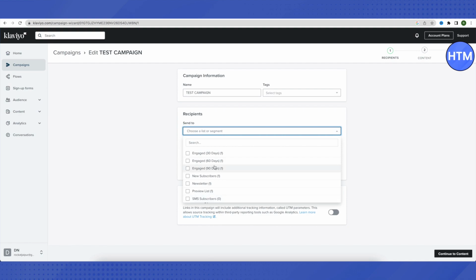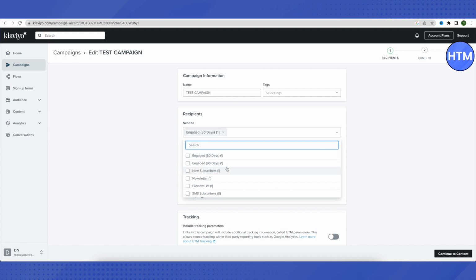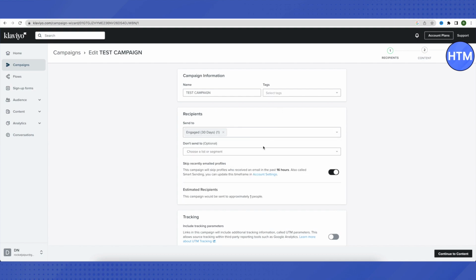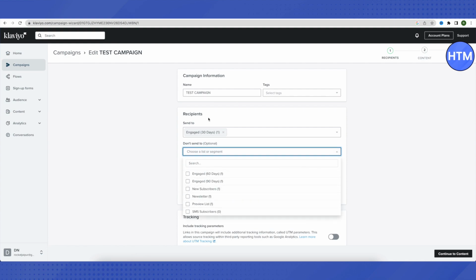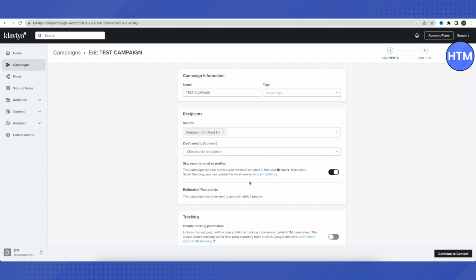But in this tutorial, I will just choose one of them and show you how it all works. So we will just select this option of engaged in 30 days. So whoever has engaged with us in the last 30 days will be receiving emails from this particular campaign. And we can choose more, but we will just choose this for now. And if we don't want to send this particular email to certain people in our list, then we can just click on this option and search for them. Or we can just create a customized list of people who we don't want to send our emails from this particular campaign. So this way you will be able to choose the target area for our marketing campaign.